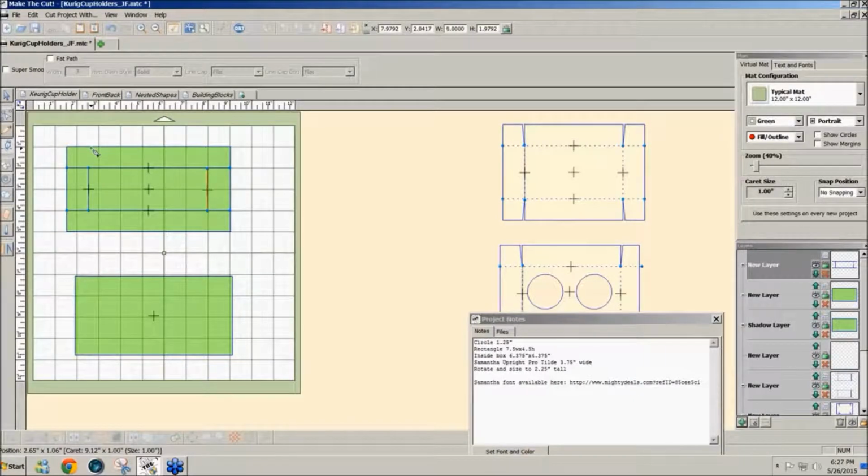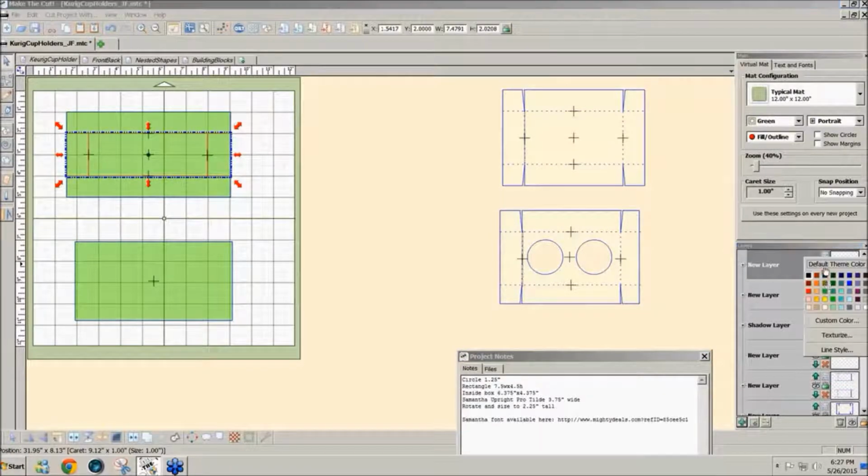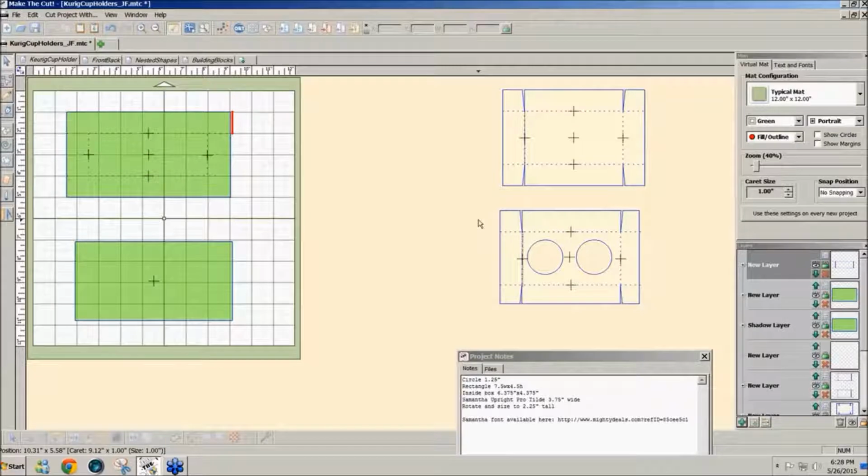So we have some score lines here. We could make these little indentations here, these little cutout pieces that when they were doing it, they just did it by hand. We could just make solid cut lines there, or we can do the cutouts. So I'm going to make these score lines, I'm going to make them line style and make them dash lines. And then I'm going to add a new layer and I'm going to hide those score lines. Well, I think I'll show them because I'll show you how to do it with the triangle. To draw the lines in, you would just draw these lines to continue them up and down, and then you could overlap them. But if you want to do a little cutout, you could either draw them in with a pen, or you can take a triangle.